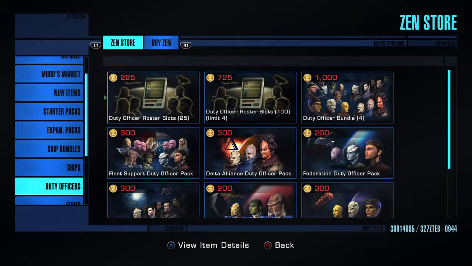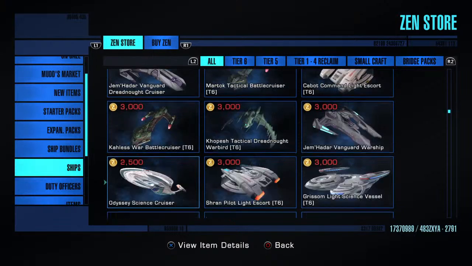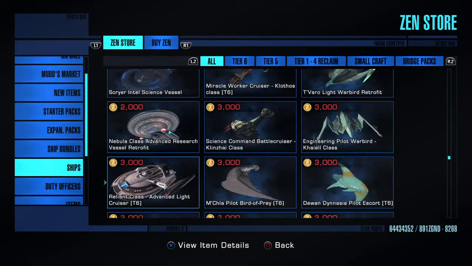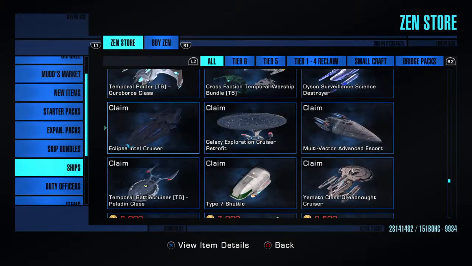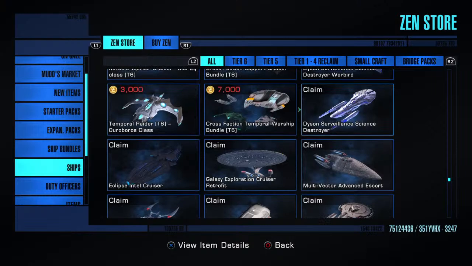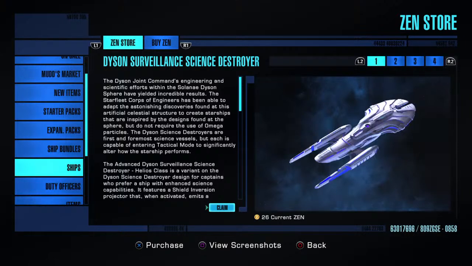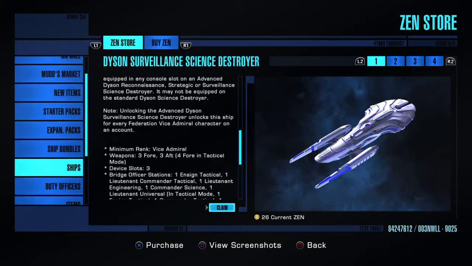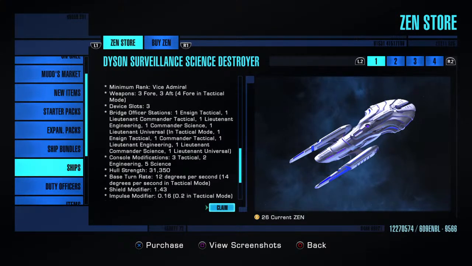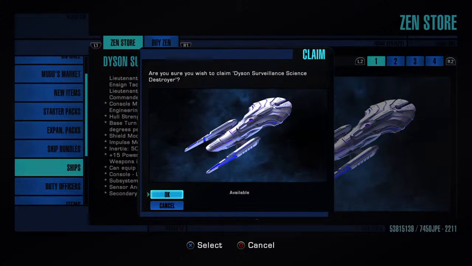Alright, so which one of my new ships that I don't have to pay for do we want to do? The Yamato... Oh, there it is. I can do the Dyson Sphere Explorer. Or in a tactical mode. Yeah, let's do the Dyson. Should we do the Dyson? Yeah, let's do the Dyson.